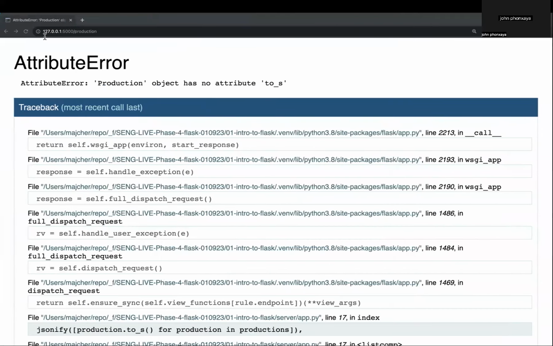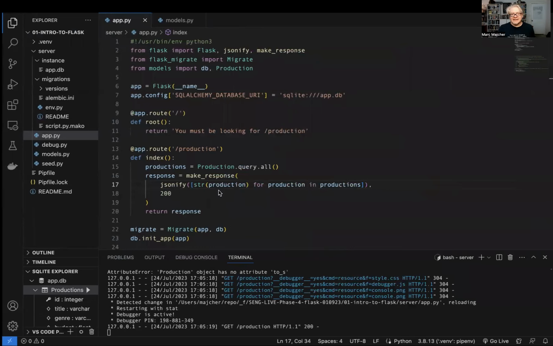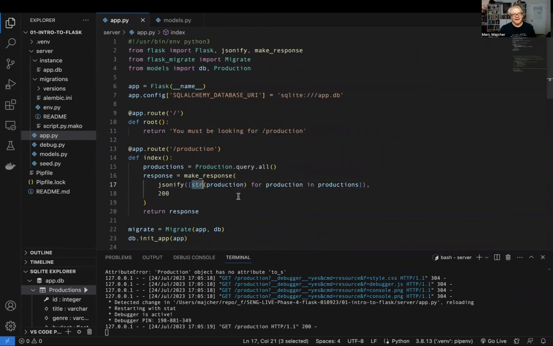It's like a to JSON string thing. Ah yeah. So I just need to turn it into strings. Yeah, that's JavaScript. That's Ruby. This is Python. Okay. So, the curse of knowing multiple languages.